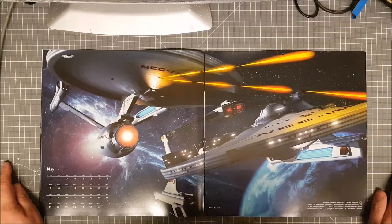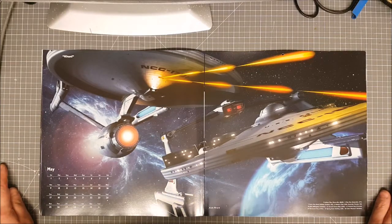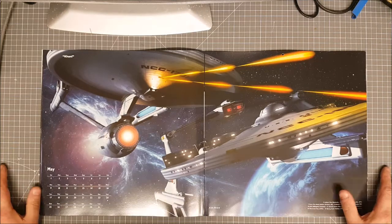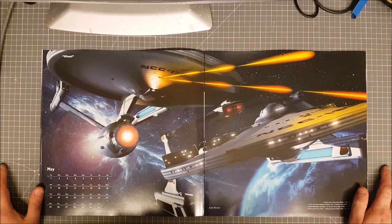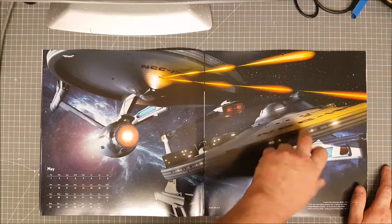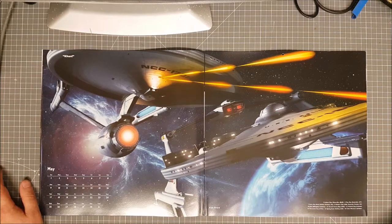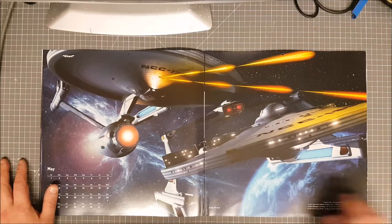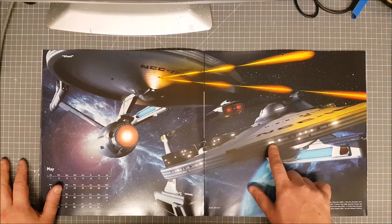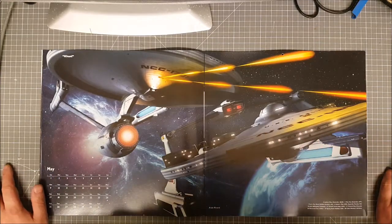Can't do the voice. Right, this is obviously the Mutara... I want to say the Mutara Nebula, but it's not. Where's the planet there? Oh, they're taking license with it. Yes. 1701 versus Reliant from Star Trek 2. That's obviously got to be the Genesis planet. That's got Mutara Nebula, but it's not. But some great detail on this, and the windows and bridge section up here.